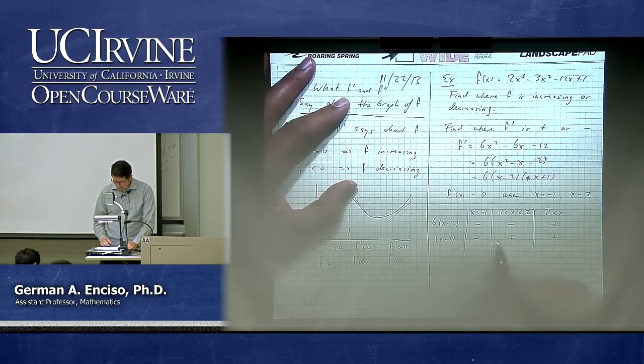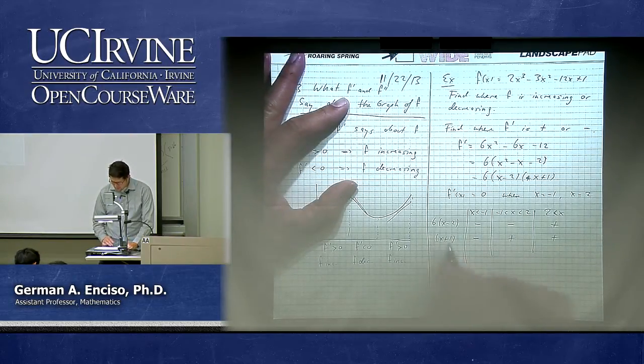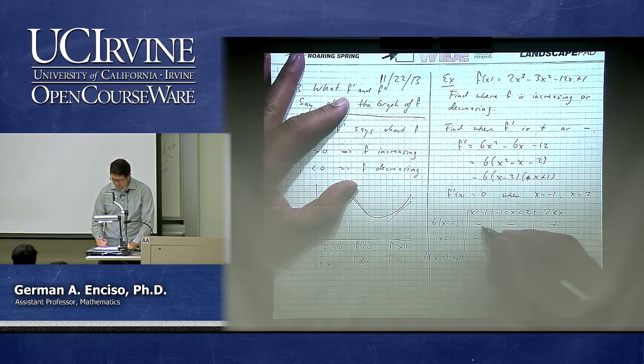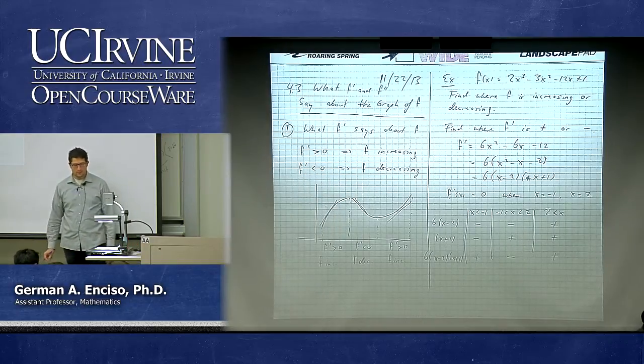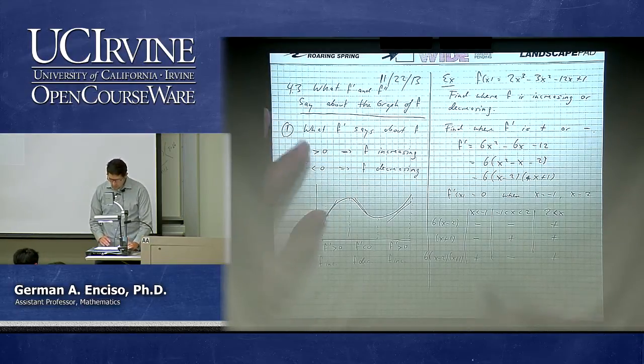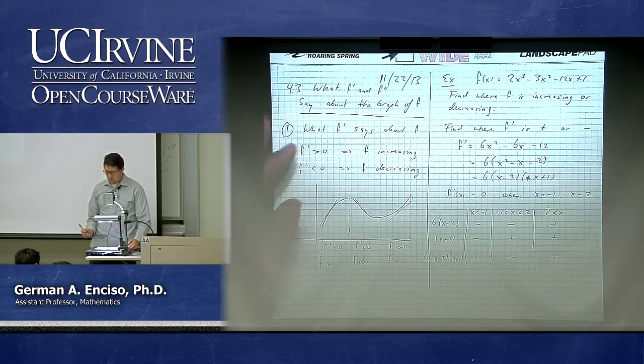Okay, so now knowing the sign of each of these things, we can put it all together and multiply 6 times x minus 2 times x plus 1. And this is now the product of a negative number and a negative number, which is positive. This one and this one is negative, and this one and this one is positive. Great. So that way we know when this function is positive, negative, or positive.